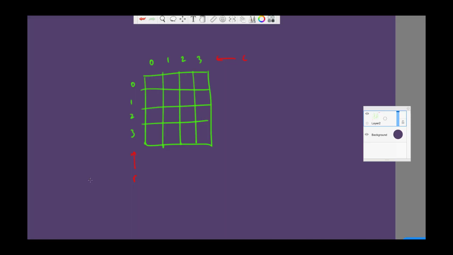Alright, so let's just think about the math behind this for a moment. If I have these represent the columns, so this is 0 and this is column 0, and this is 0 here, and this is going to be representing row 0. And so I'm looking at the column first and then the row. And so let's say, for instance, I want to look at this cell. It's going to have the location, column is 1 and row is 1. Column is 1, that's this guy. Row is 1, that's this guy. And so what is the value of this going to be?